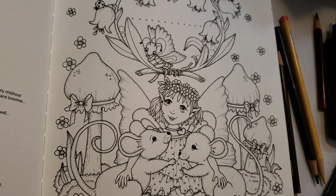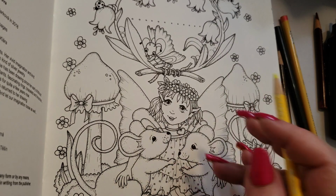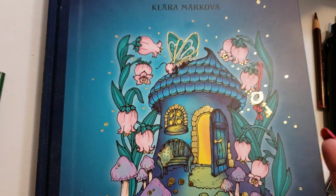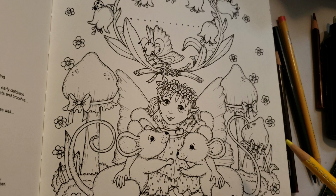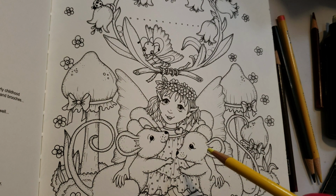I got a request to do mice by Kathy O, and I found a nice cute pair of mice in Fairy Miracles, and I'm planning on doing a brown mouse and a gray mouse.